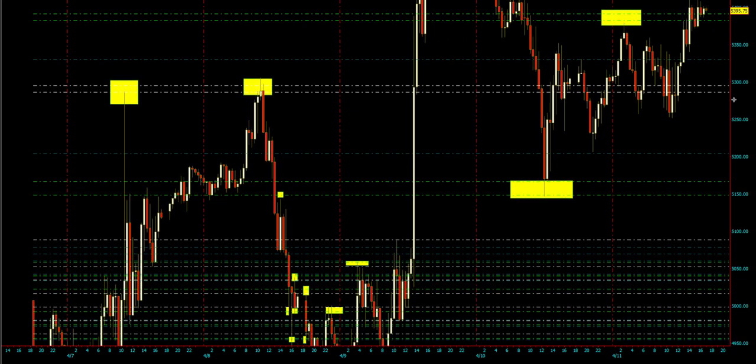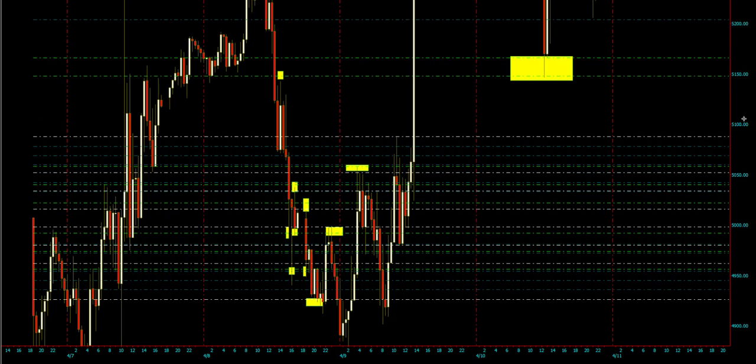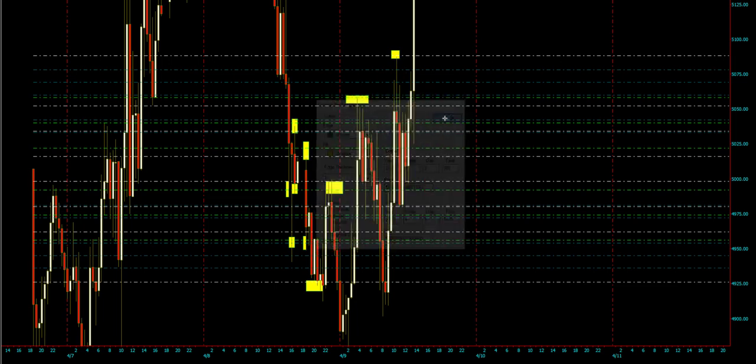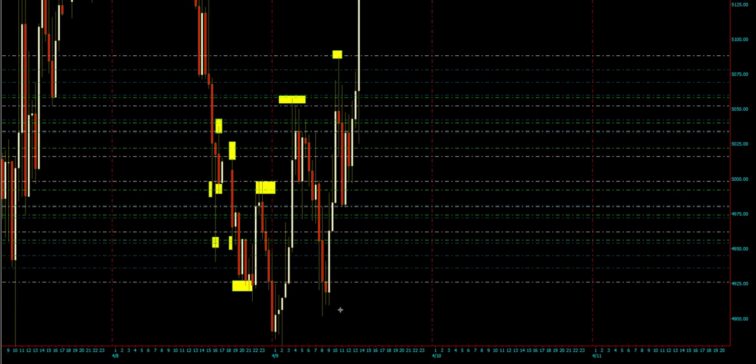This is the 30-minute chart, right? It should not matter because the levels will not change. So this is your 9. White and green, right? This is your 9. You're better off getting used to it. The market came down to 9, went up to 6, came down to 9.